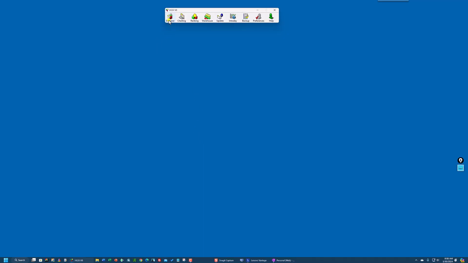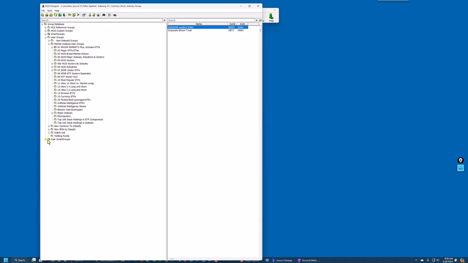First of all, before I get started, I'm going to do a couple of housekeeping things. I don't have this ready to go, but I'm really cutting down on my user smart groups because I only use so many. Hopefully next week I'll show you how to delete all the extraneous user smart groups you're not using, and just stick with mine. As we go through this series, I'll show you why I use these only. But I'm not quite sure yet, so I'm not going to put these out there yet.